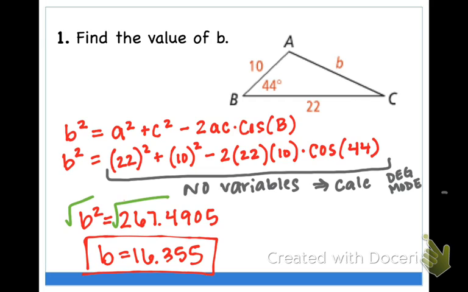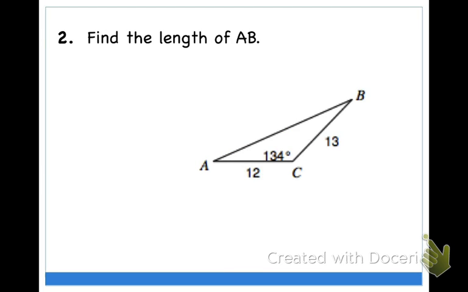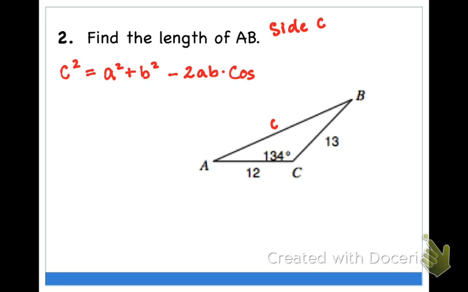So we're going to do one more of these. We're going to look for the length of AC, which for our purposes is the same thing as side C. That's what we're looking for. So when we do this, we want to use the form of the law of cosines where c squared is by itself, because that's what we're looking for, is side C. So this is the one that looks a lot like Pythagorean theorem, at least the first half does. So c squared equals a squared plus b squared, but it's not a right triangle, so I have to include this minus 2ab times cosine of angle C.